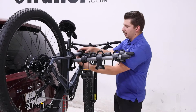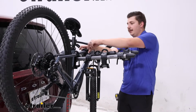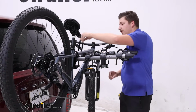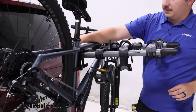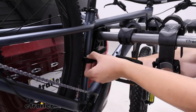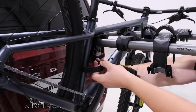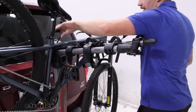Now let's get it unloaded here. To get these zip strips off, you just pinch the two tabs here on the side and lift it up and out. Pretty simple. Do that on all three of these points. The one around the seat post is sometimes a bit more of a challenge because of how close that comes to the back tire. You can see that's not too bad. You can kind of stretch it out there.